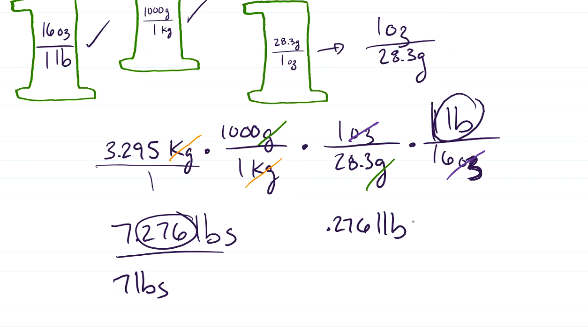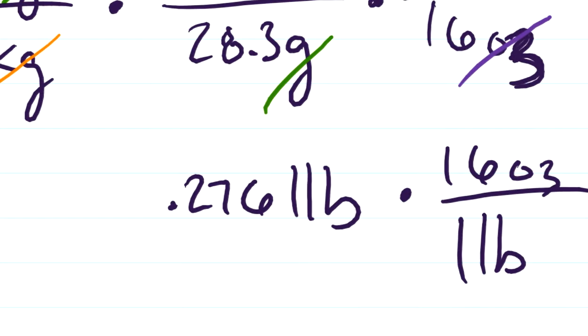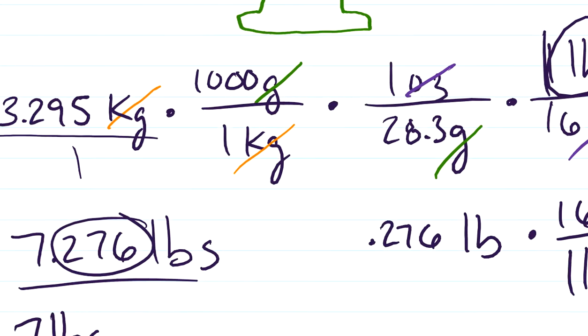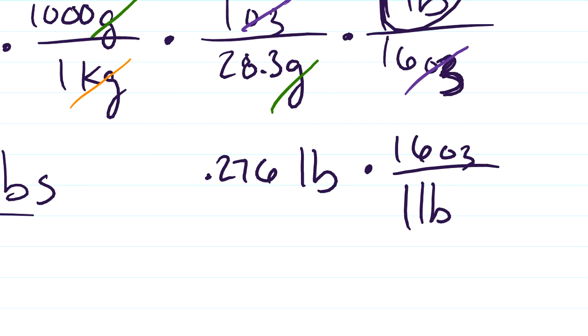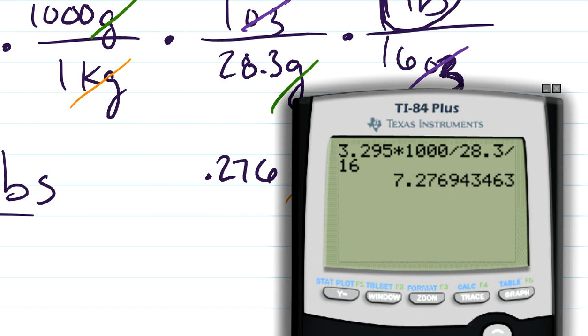So to do that, I want to multiply it by the fact that 16 ounces, 16 OZs, equals 1 pound. And I don't know why I have two L's there. I should only have one L there, so let me erase one of those. So if I do this multiplication now, you can see that the pounds are all set up to cancel each other, and it's going to give me an answer in ounces. So all I have to do is take the 0.276 and multiply it by 16.